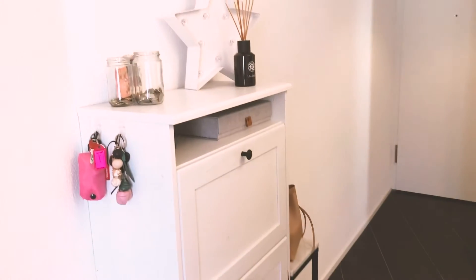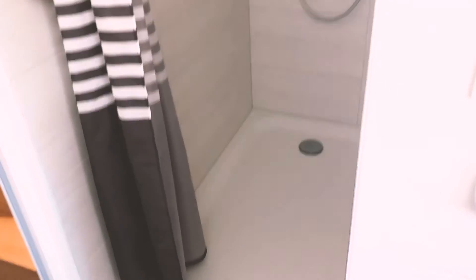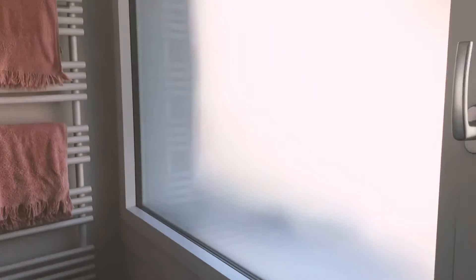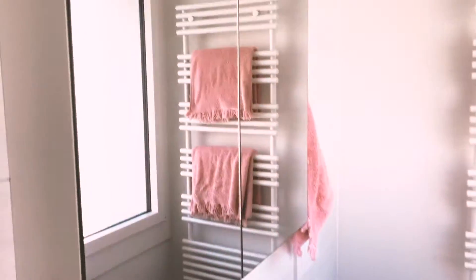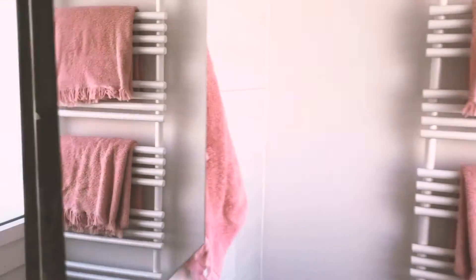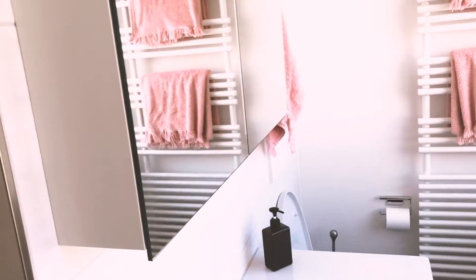We also have our shoe rack — something we never had in Australia for some reason, but really handy for shoe storage. Then we have our first bathroom downstairs. The shower is tucked behind the basin and this room gets so much beautiful natural light. It's basically a shower, toilet, basin, cabinet, and mirror — the mirror cabinet is something we don't have in Australia but it's so handy for storage.